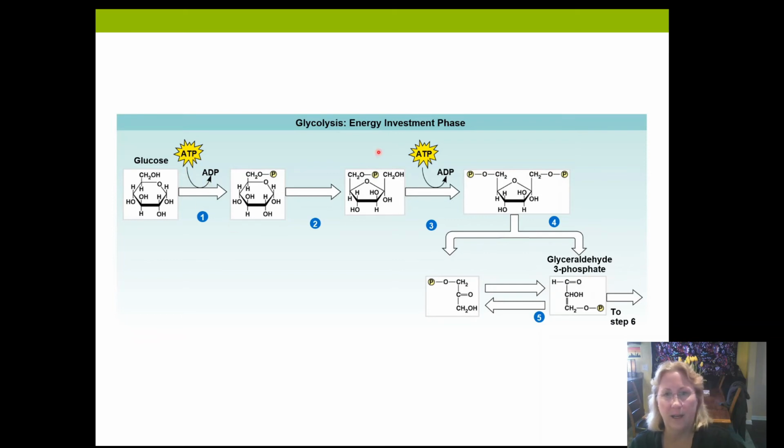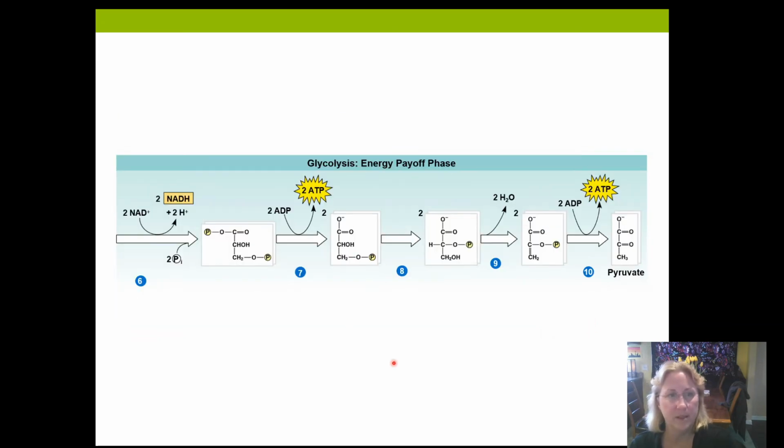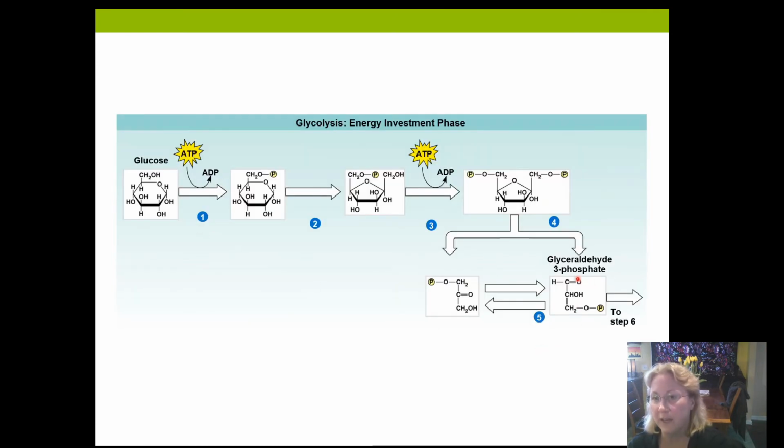So here, we're using ATP to destabilize the glucose molecule so that it can be split. So here is an oxidation reduction reaction. And I know this is an oxidation reduction reaction because NAD is being reduced to NADH. So I'm going to go back a slide here again. So if we look at this molecule, G3P, because we know it's going to get oxidized, look at the bonds here. So we have this carbon has 1 bond to oxygen, this one has 1, this one has 2.